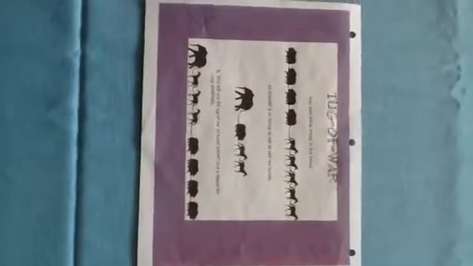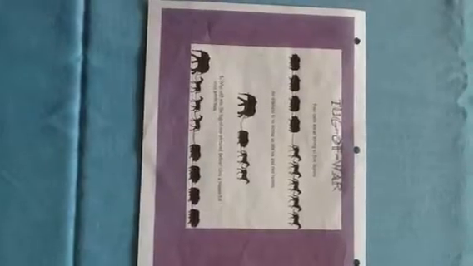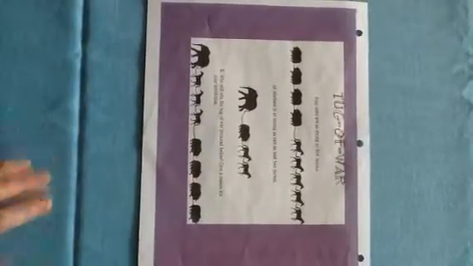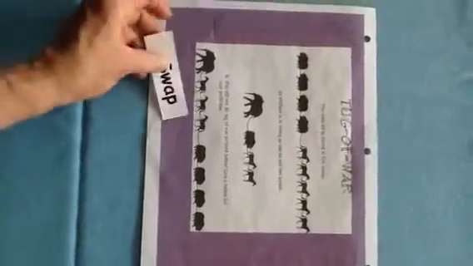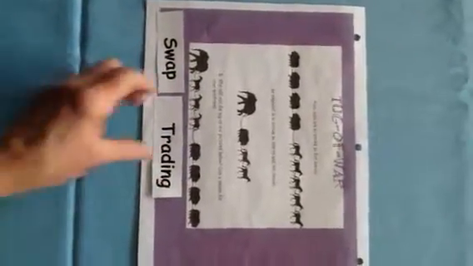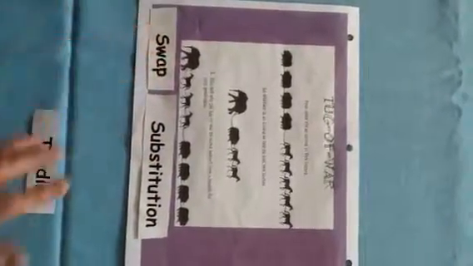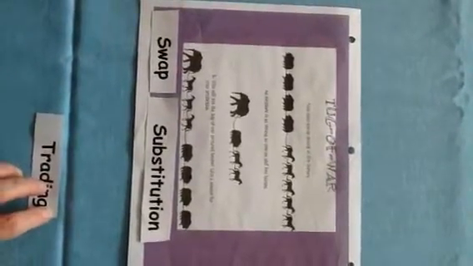Okay, next we know that both sides must be equal, and so there's that idea of equivalence, and that when you have an equation, both sides are equal. And then finally we have the idea that we talked about of swapping. So a swap is like a trade, but in algebra we call this substitution. So when we're solving this problem, we are really substituting one value for another. So in summary, here are the big ideas. The big ideas are about solving equations, equivalence, and substitution.